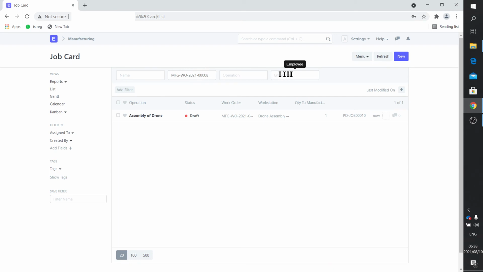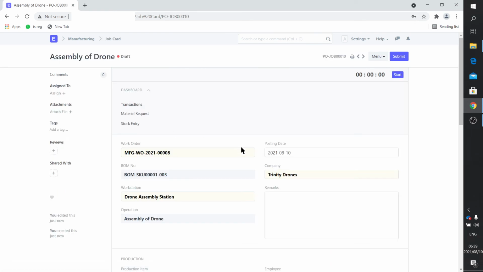Always just pay attention to these filtering fields. It can be very confusing sometimes because you're looking for something and you don't see it. And what happened to all the other things? It's just the filtering, because within the context of what I've got here, there's only a few job cards and a few work orders. But if you've got many of them, these filters can actually be a very powerful tool. All right, so click on that job card.